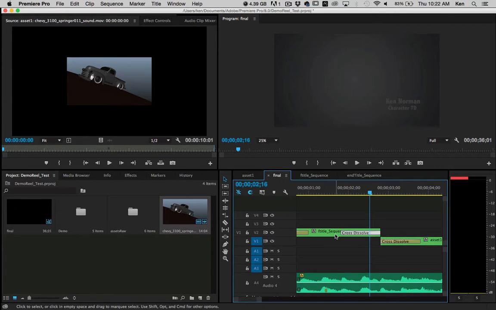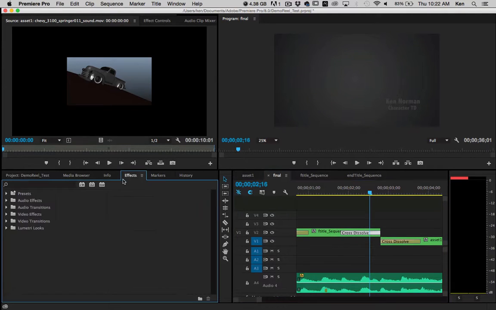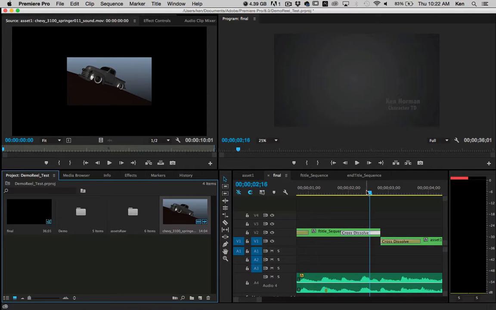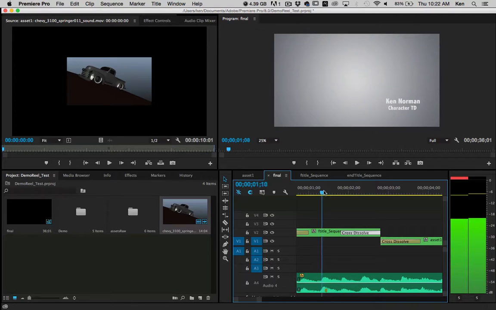So inside here it says cross dissolve, but if you wanted to change the effect to something else, I'm not requiring you guys to do that by any means, but you can come down here and you can see there's different ones, like there's dissolve and the page wipes and stuff like that. You just drag it over top of that one and it'll replace it. But for me, cross dissolve's fine. So just wanted to let you know that's there. I don't want you to get too crazy again with the dissolves and stuff.